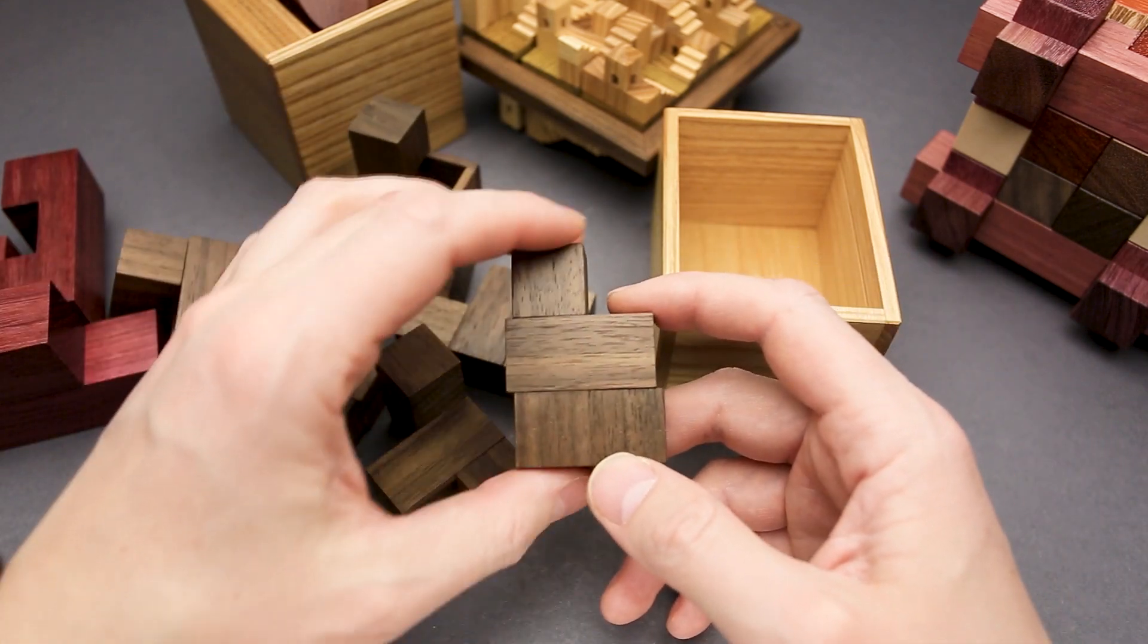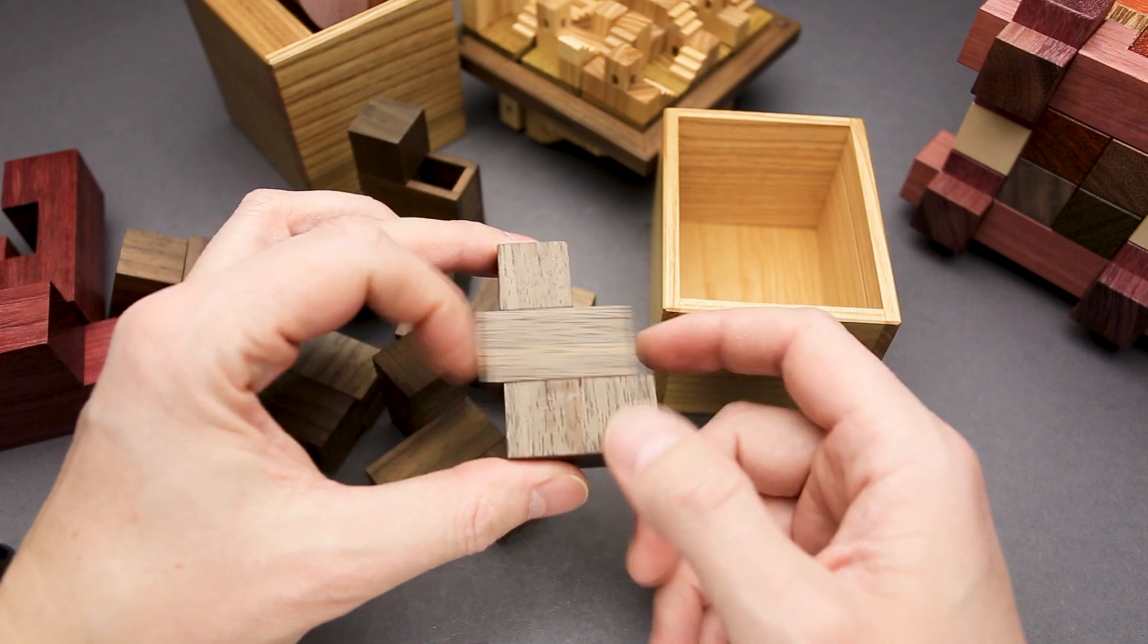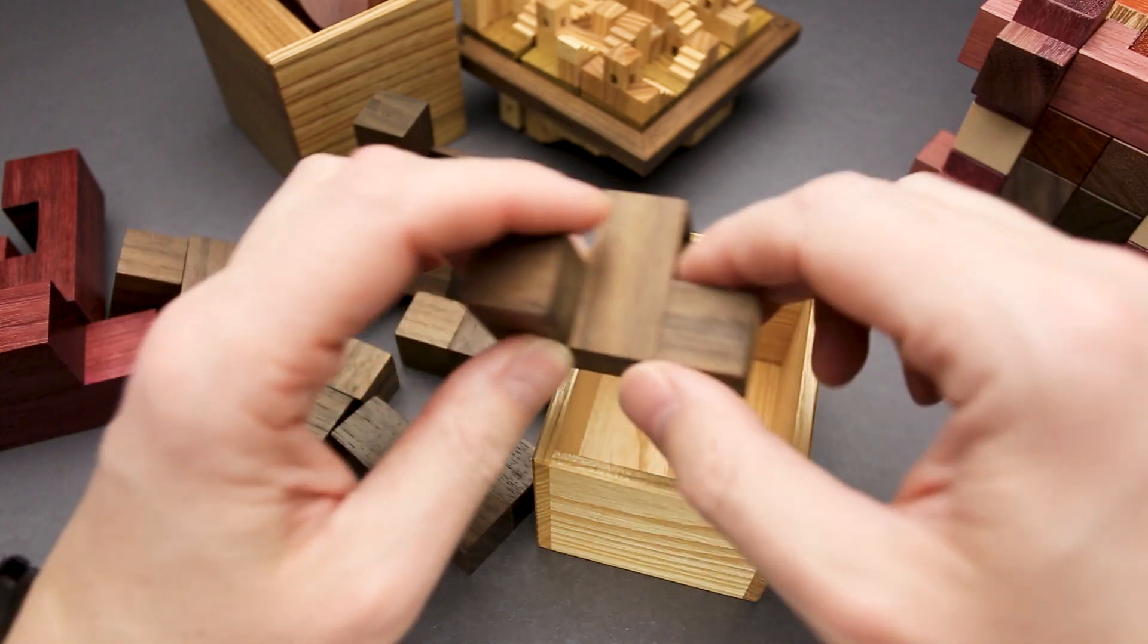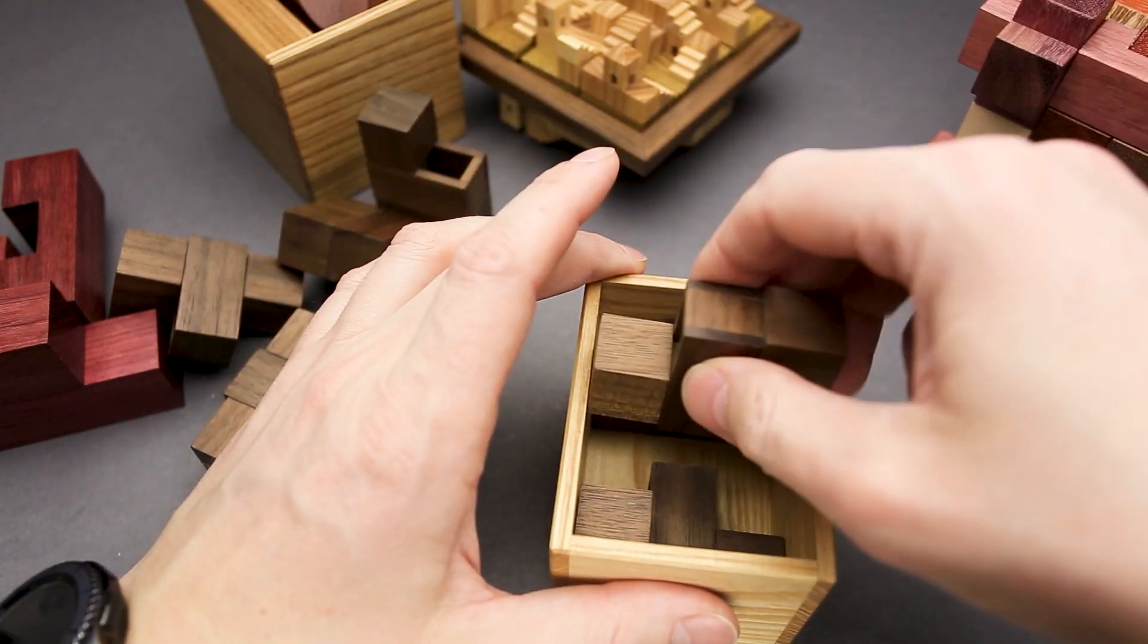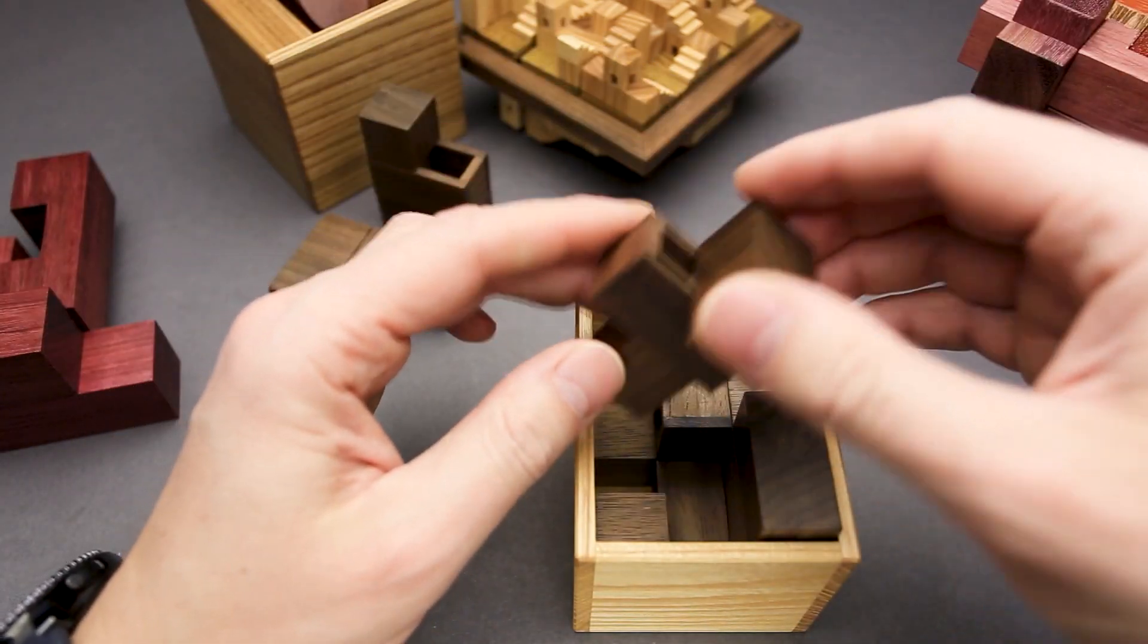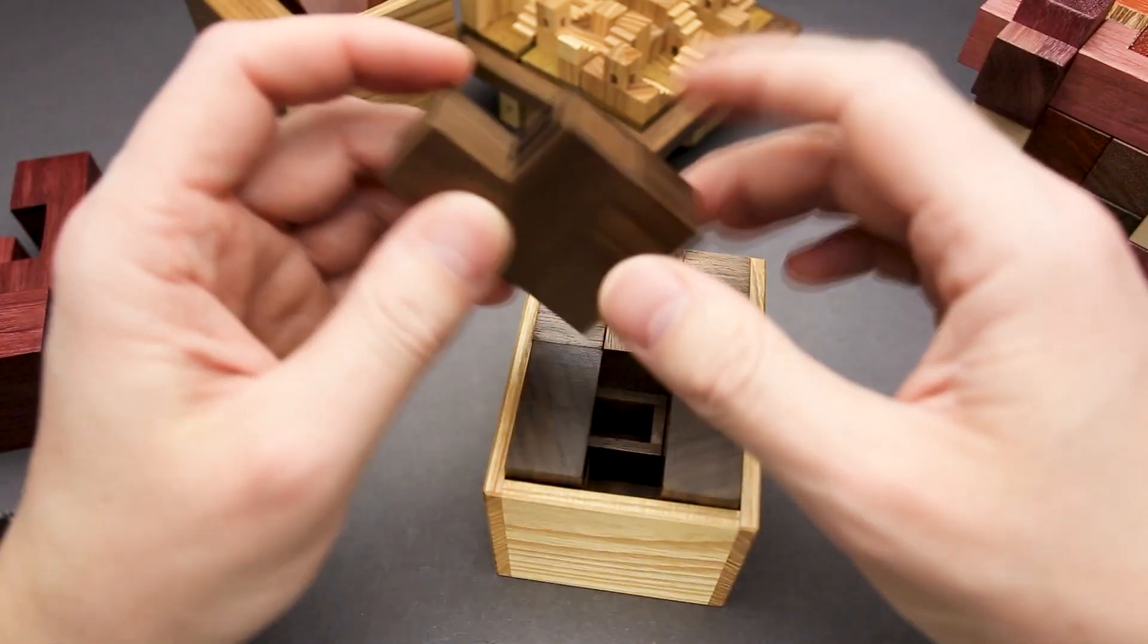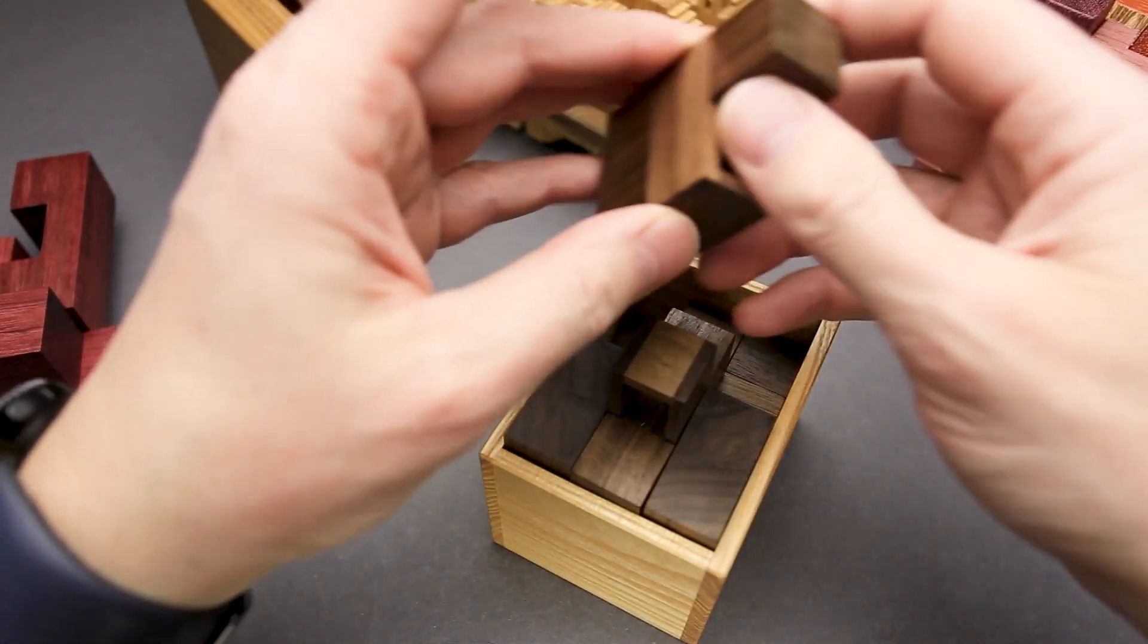But what makes it interesting is that the middle piece is moving in both shapes. That means that you change the shape of the part here, and you can change the shape of the part here. That makes it not seven, but 14 different pieces, since you can transform them. And next you have to fit all of them inside the frame. This is not a very difficult puzzle, and there are multiple solutions here. I think that I solved this puzzle maybe like 10 times already, and every time I had a different solution. Maybe now, while putting everything back inside, I'll find another one. I don't know. Looks like no, but it's quite an interesting puzzle, because of the new idea of the parts. And it's a very enjoyable solve.